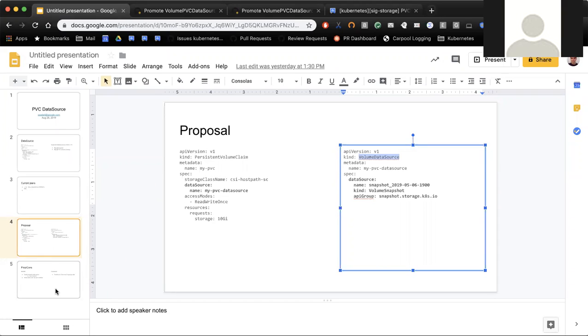Right. And so the purpose is, if you specify a data source object, Kubernetes knows to wait for the existence of that data source object before it does something. It's kind of the standard Kubernetes model, where I can apply a bunch of YAML files all in parallel without worrying what order I apply them in, and Kubernetes does the right thing. And so if I have a reference to a data source object.